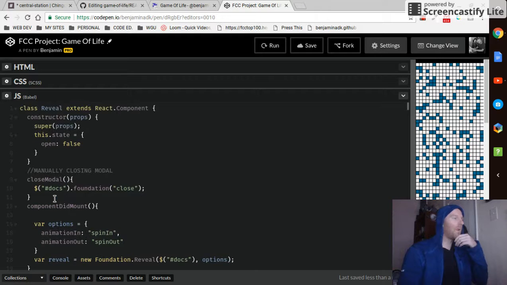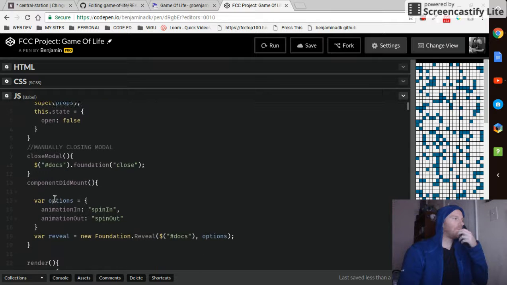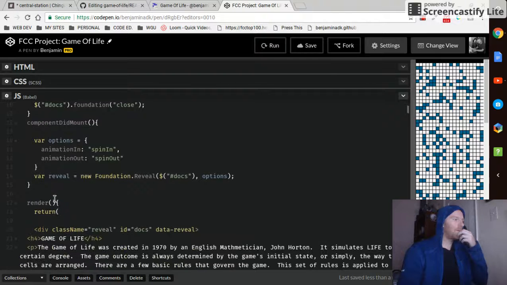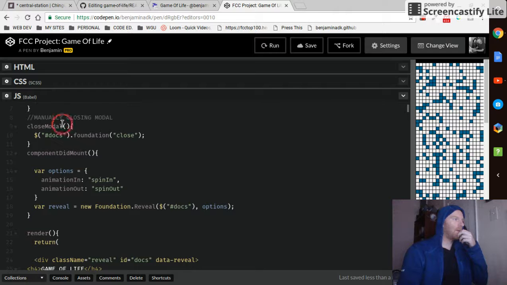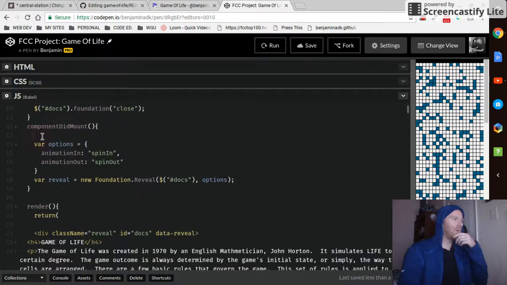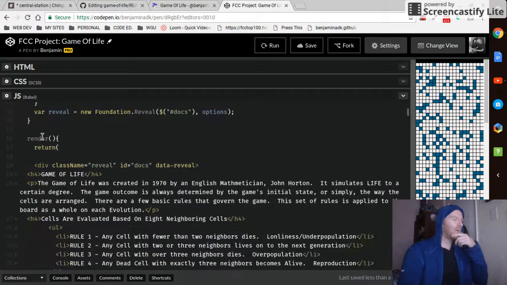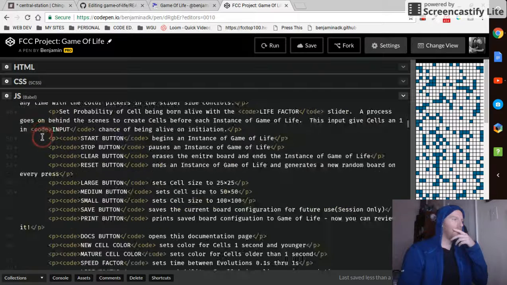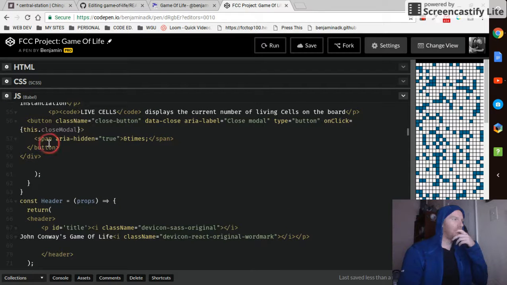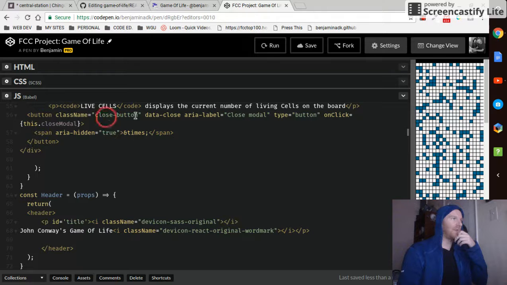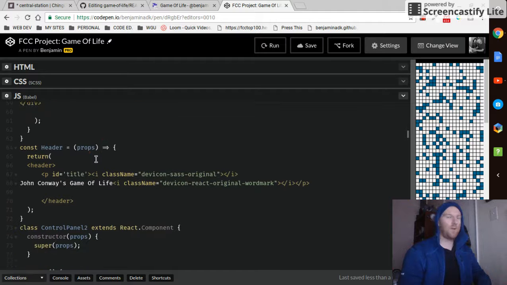I don't know why. And then I had to put my own close modal method in because the modal wasn't working out of the box. Even though they've got these data close things, they don't work for some reason when in React.